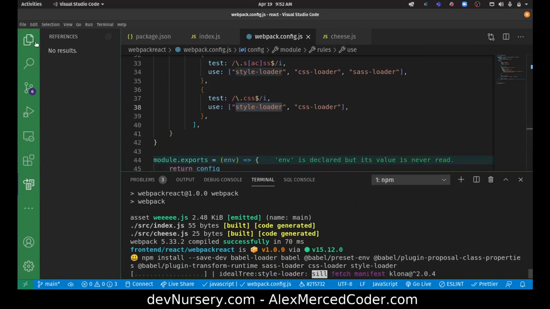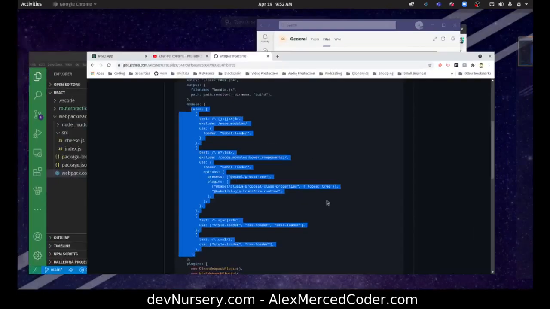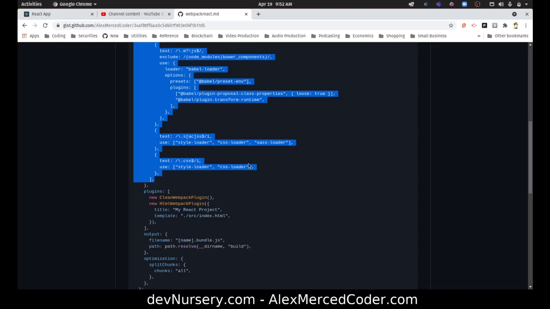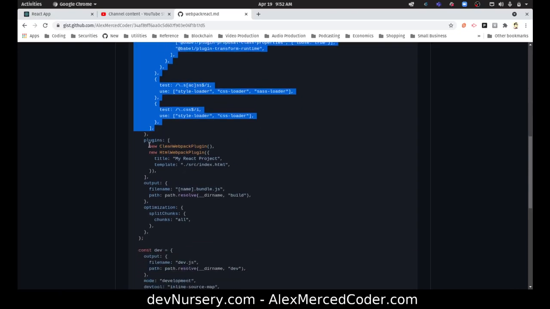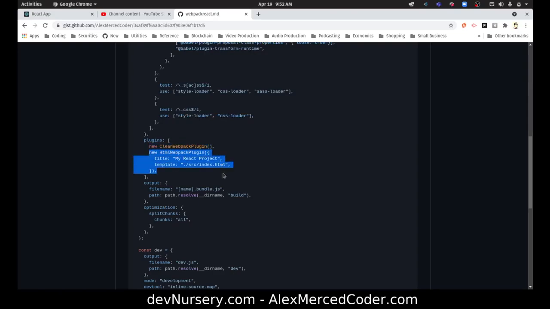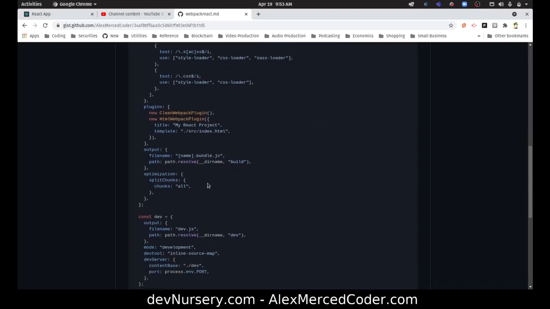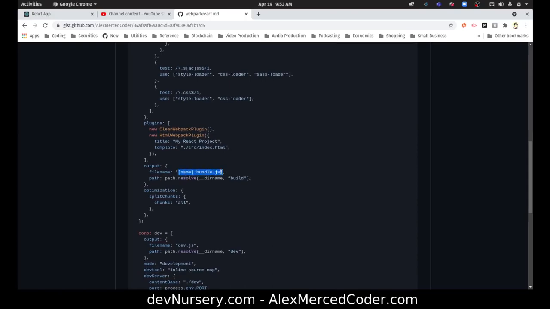That'll take a sec, so while that does that, let's keep examining. That's how you would configure that. Now the plugins do other things. Clean Webpack Plugin, I think, cleans up caches and stuff. The HTML plugin allows us to specify our own template, like index.html, that it's going to bundle everything with. So we'll add an index.html into our source folder, and it'll take that file and render it into our target folder, in the build folder.